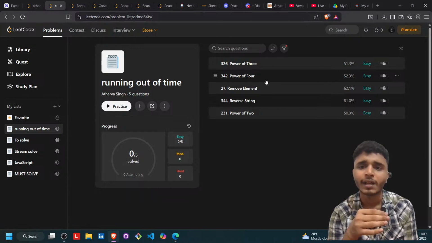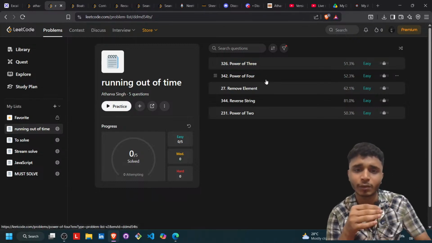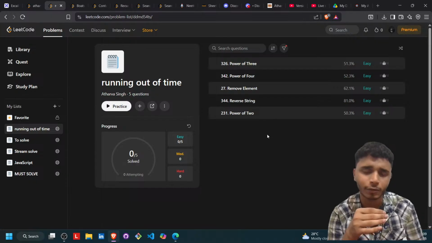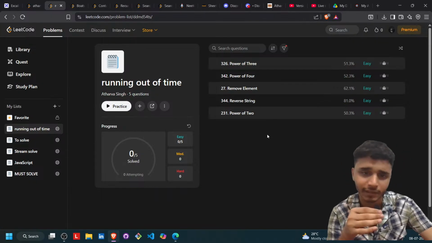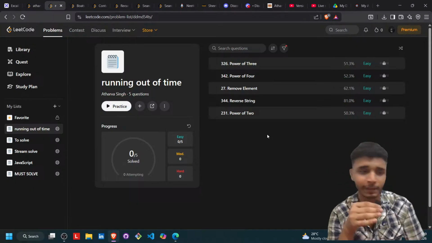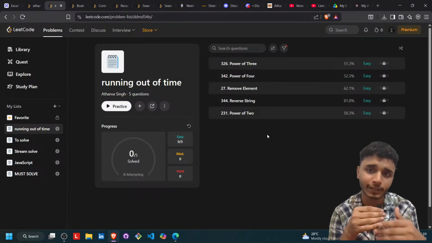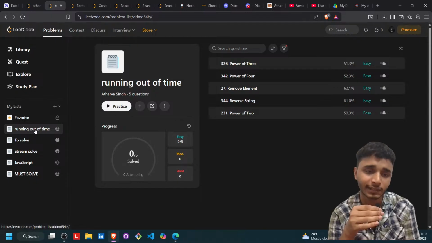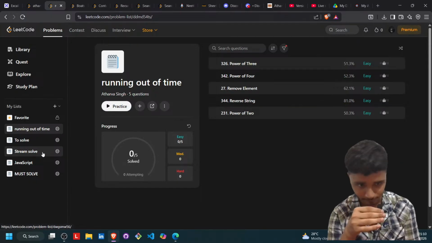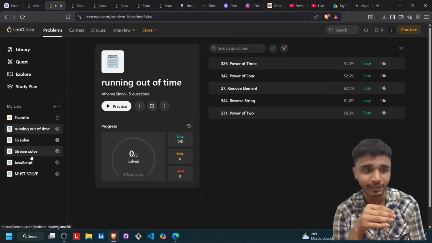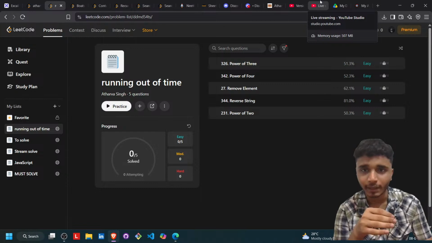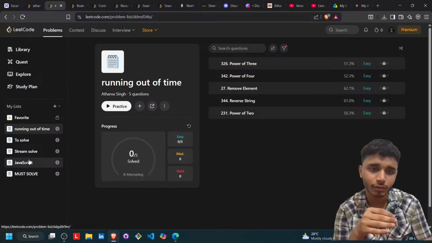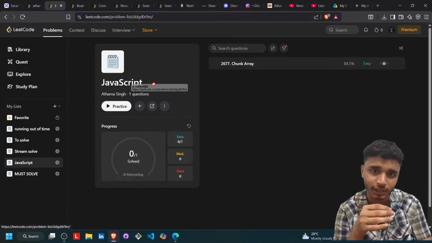These problems, I can solve them. I think it will not take that much time, maybe around 1 hour or 30 minutes. But I will pick these when I will be running out of time in the stream. I have kept this list for that time. You can see there are different types of lists created here. And soon maybe I will be starting solving DSA problems using JavaScript.